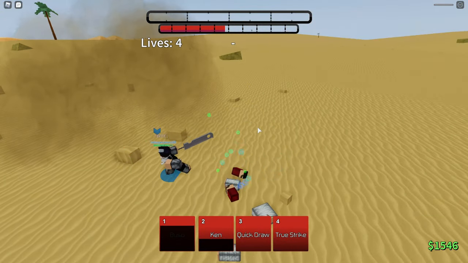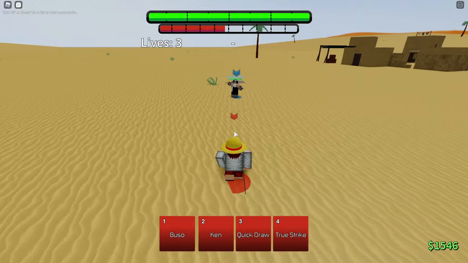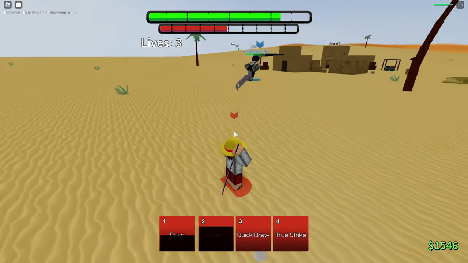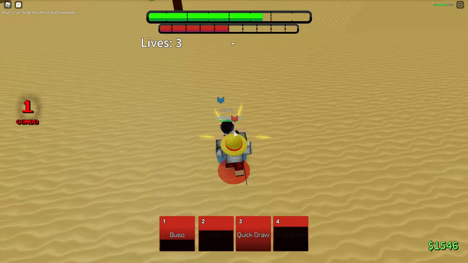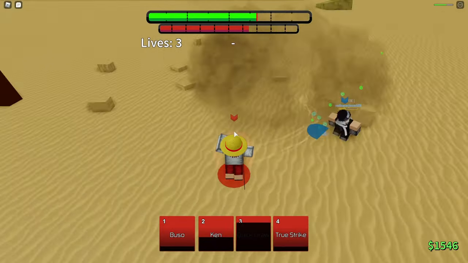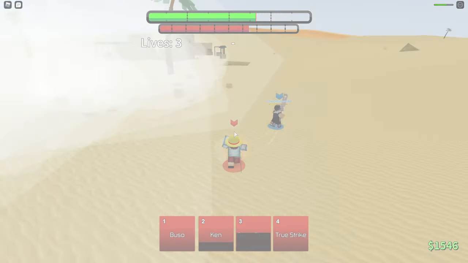Bro, he's blocking perfectly. He's just holding F. It's cool though. See if we can use True Strike right now. Bro, just running and jumping, holding F, and I can't do anything about it. Safe. Where is he? Where is he?